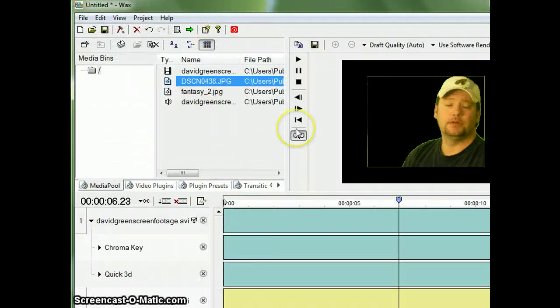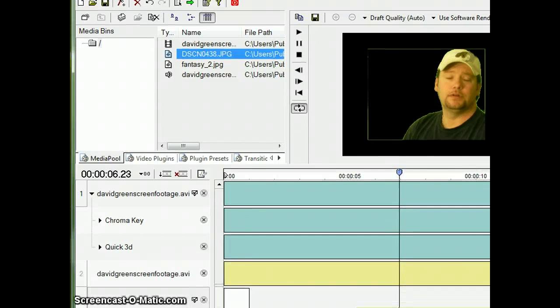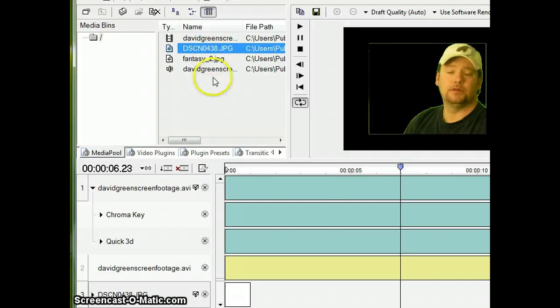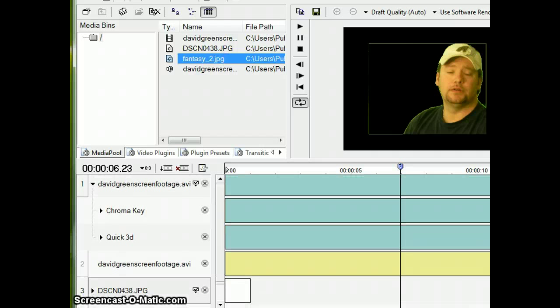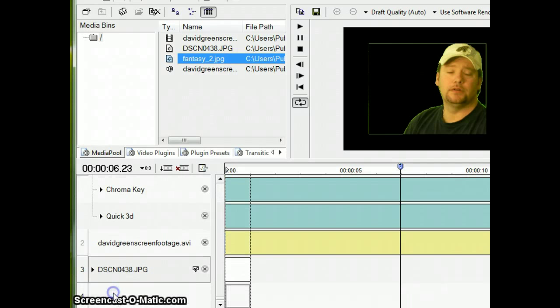Okay, now that you've found your backgrounds, we're going to insert them into our video project. So I'm going to select one, I'm going to drag it down and put it in number 3. You see there, I drag it down, put it in there, and then I'm going to drag my second background and put it underneath 3 into 4.